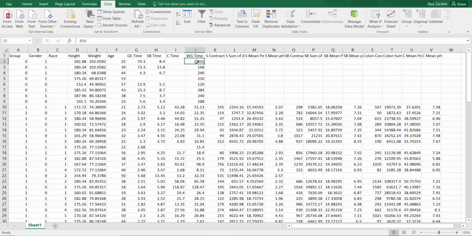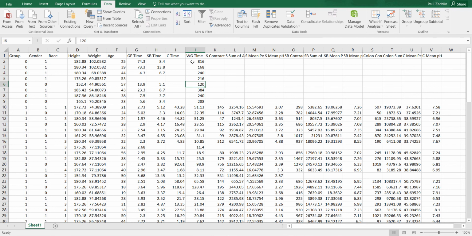But then this is when it actually leaves the body, so how many hours later? So for a healthy person, it might take 50 hours or 22 hours, 23 hours, 31 hours, right? For it to leave the body. For a not as healthy person, it might take a really long time. So this is, again, the total number of hours from when you ingested the smart pill until when it left.